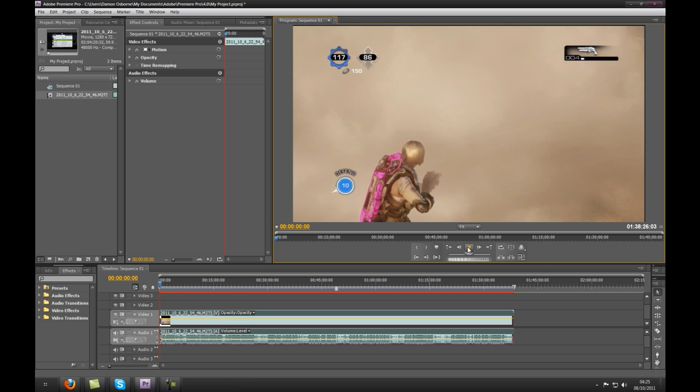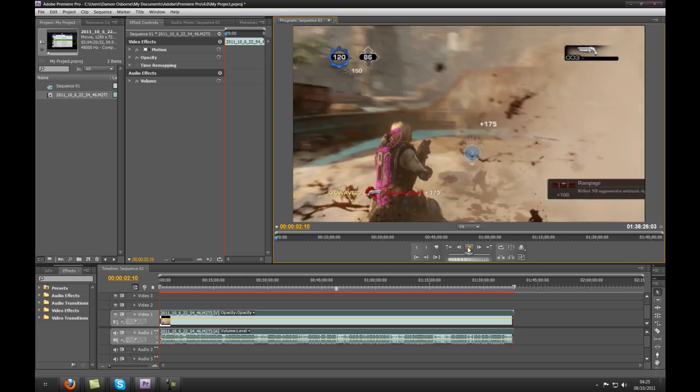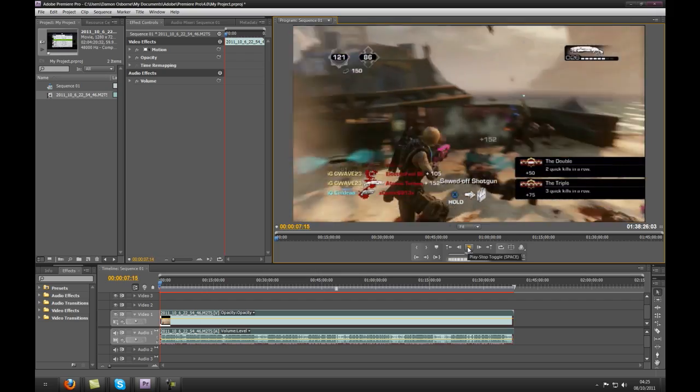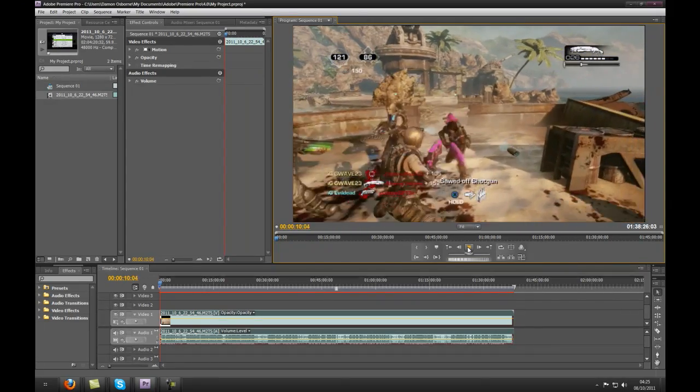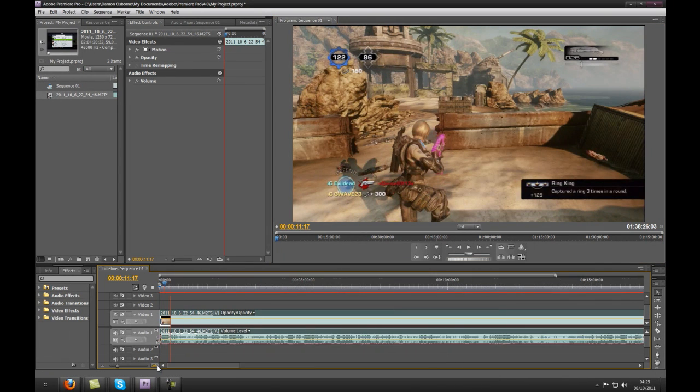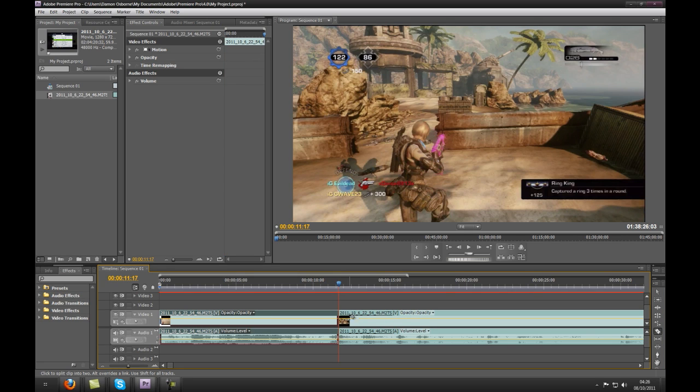If we just play this, you can see the clip up in the preview there. Say I want to stop it here, just click stop there, and then if you zoom in down here, you'll see now the red bar has stopped where I've just stopped the preview up there. So what we'll do, we'll cut that there. On the right hand side here on the tools, click the razor tool, and then bring that across, and then just click on that red line, and that'll then split. That'll then cut the video there.